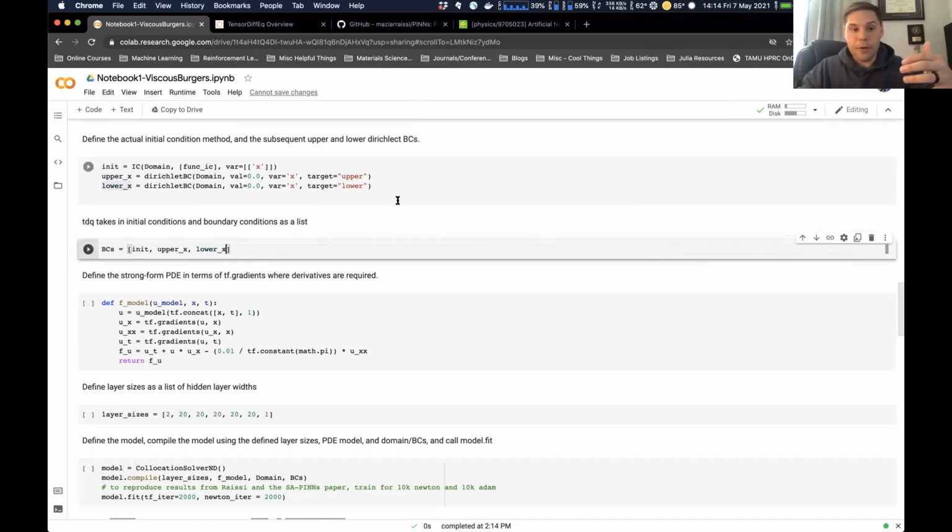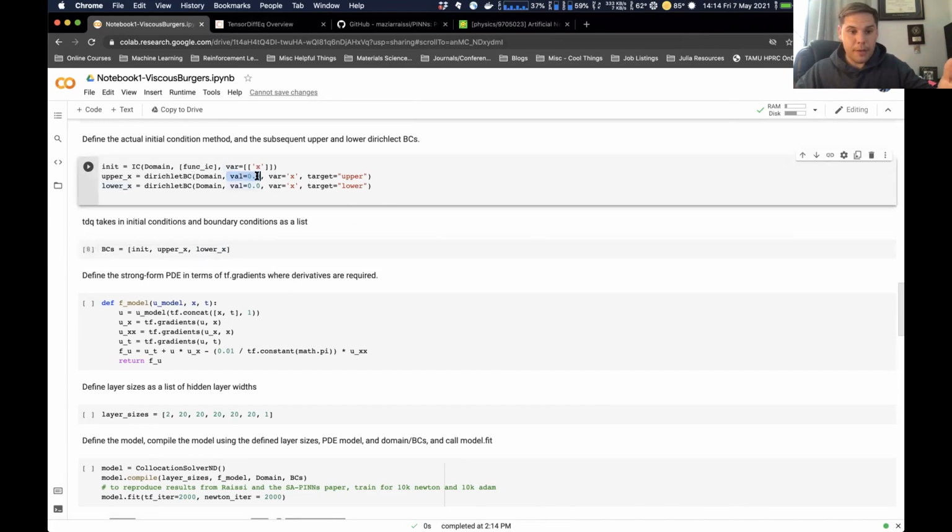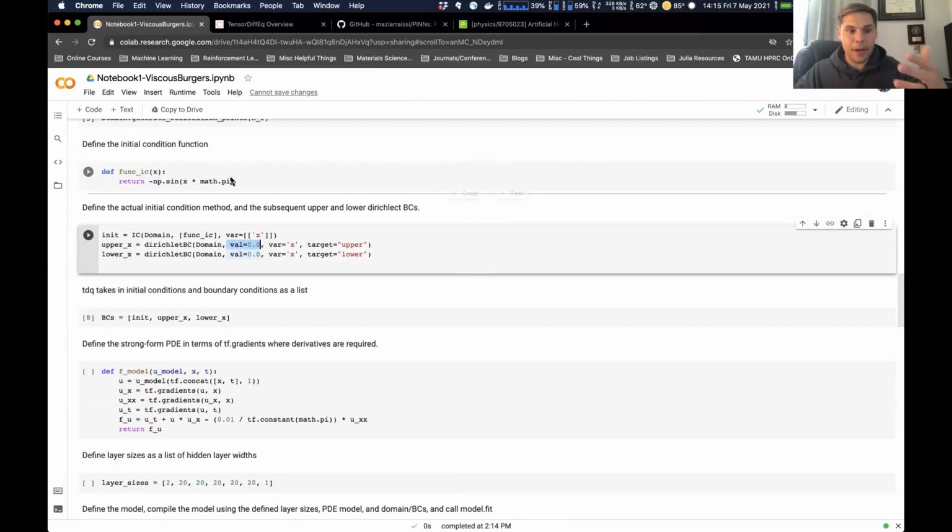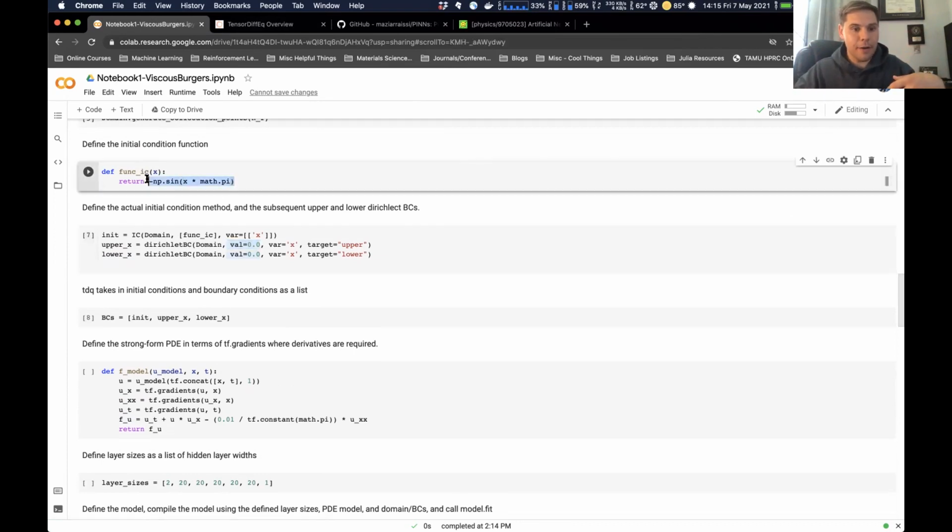Now, if you have a periodic boundary condition, we'll get into one that shows a periodic boundary condition where you won't have an upper and a lower, for instance. So that's one example where you won't need this target is upper, target is lower. Because this is a really simple example, we kind of explicitly define these things. There's also a function Dirichlet boundary condition, whereas this is a really limited thing. You can only define it to be a value of 1 or 0 or whatever. With the function Dirichlet boundary condition, you can define a Dirichlet boundary condition that's more true to the definition, where you can actually define a function such as sine on an upper and a lower domain.